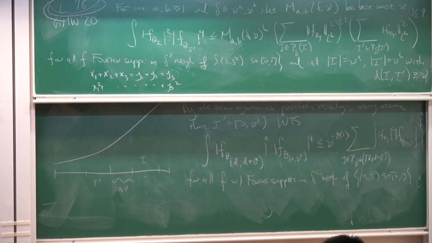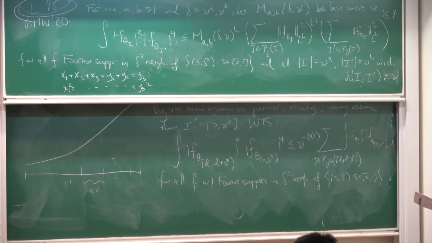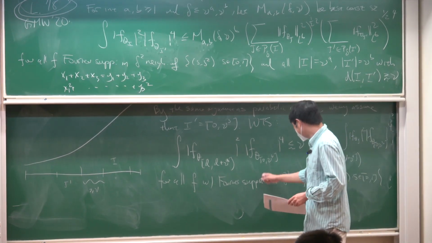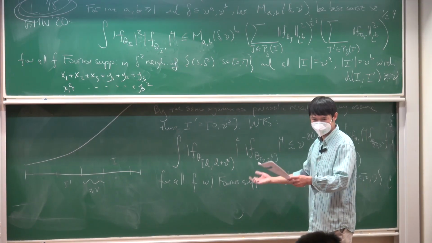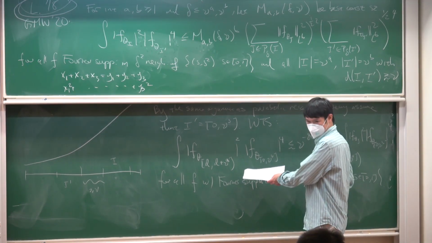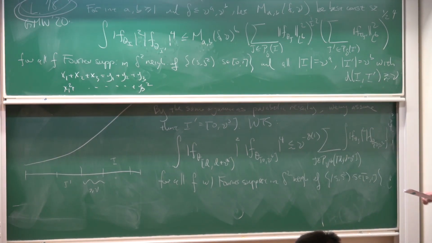Right, so to see this, you just say, well, I want to do that problem. You do your same change of variables. You literally write I prime as e comma e plus nu to the b, and then subtract e. And then your change of variables will say that you want to prove this estimate for all f. Okay, so you shift to the origin. So we've done almost nothing. Now we want to do something.